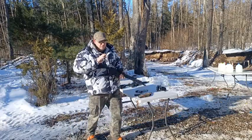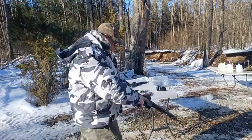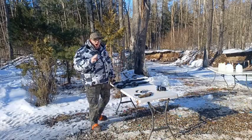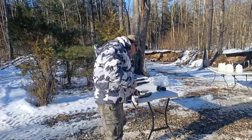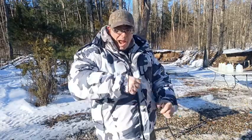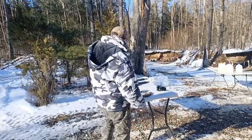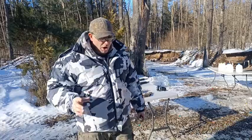Okay, easy peasy, right? A lawnmower is probably louder than that, okay? So that's definitely quieter than 115 grains out of that gun, because that I could shoot all day. I mean, there are things that you run, like if you're hammering a nail, that's louder than that gun right there. Okay.